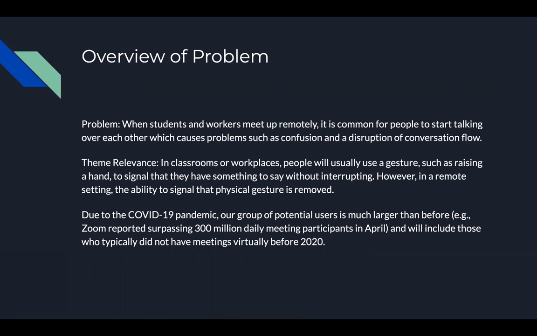For our overview of the problem, our theme relevance was that in classrooms or workspaces, people will usually use a gesture such as raising a hand in order to signal that they have something to say without interrupting. However, in a remote setting, the ability to signal that physical gesture is removed.